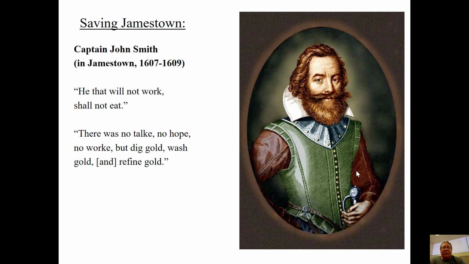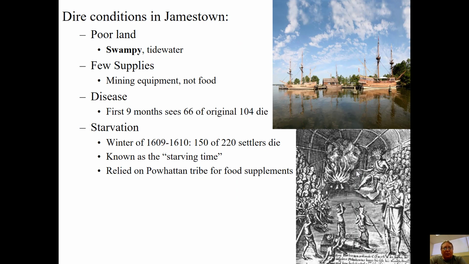So here in John Smith's first days, as these settlers keep dying, even when another round of supplies and settlers shows up, they have the same problems. They use up those supplies from England incredibly quickly. The new people that have been sent over, about another 100 settlers, die at about the same rate as the original 100. So out of the first 220, there's only about 70 people left after the first 9 or 12 months of this colony.